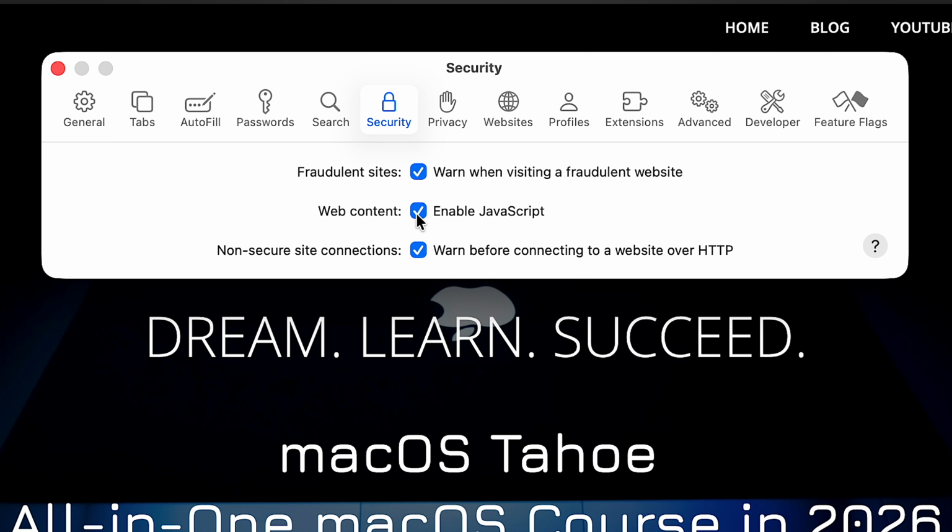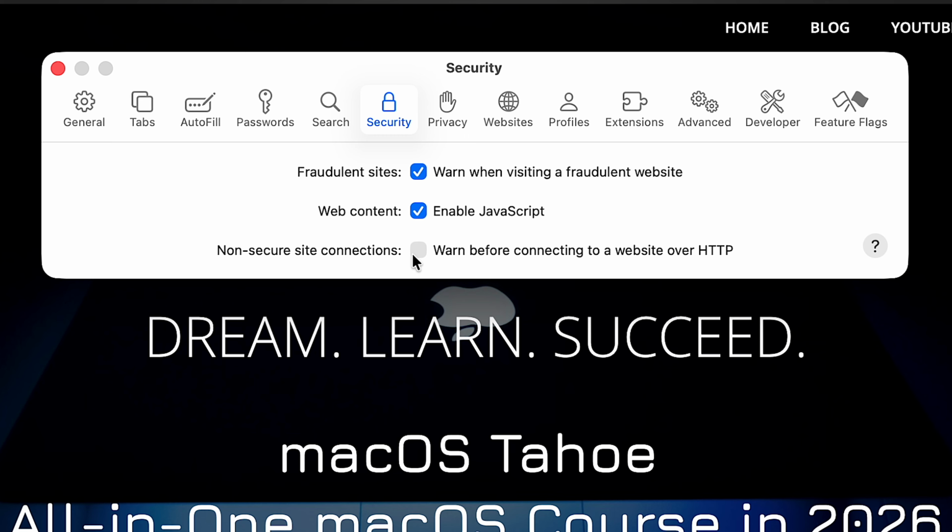The new Safari setting: warn before connecting to a website over HTTP. In macOS Tahoe, this is another security feature that protects you from visiting some unsecured websites. When you visit a site that uses HTTP, not HTTPS, your connection is not encrypted, meaning that anyone on the same network could potentially see your data.